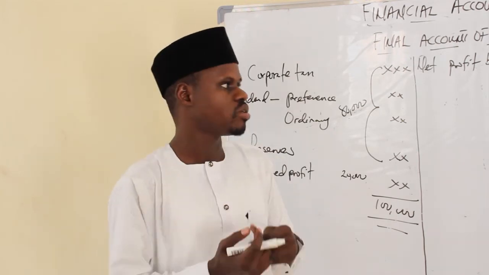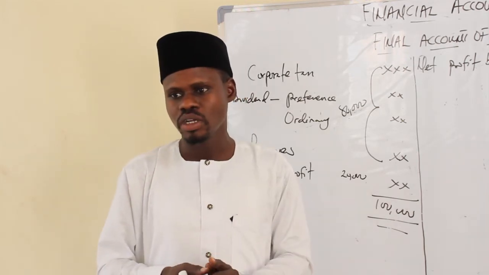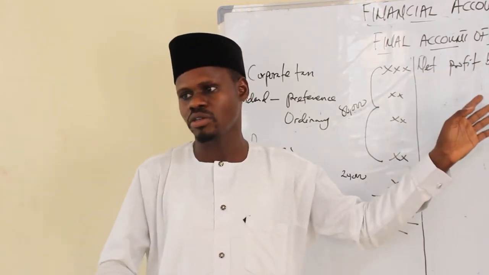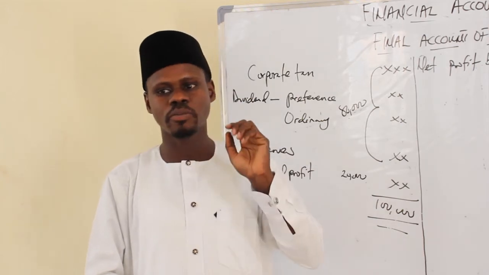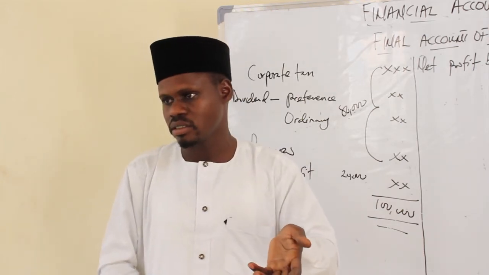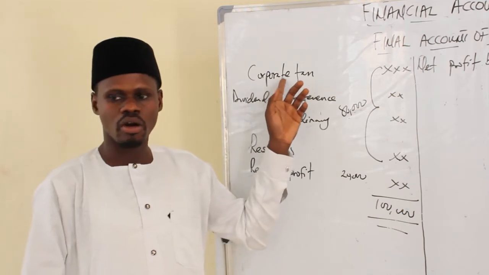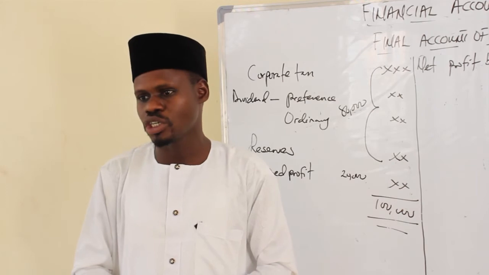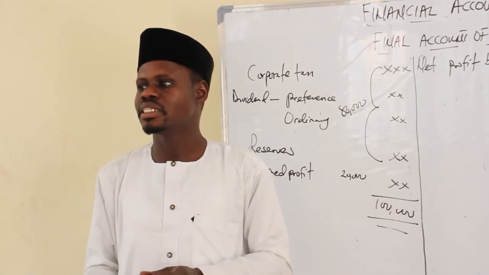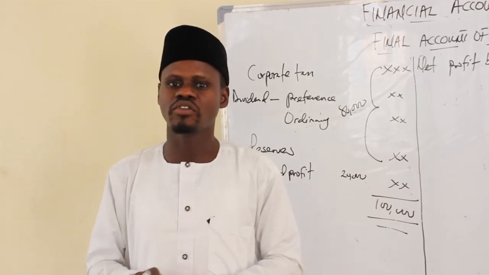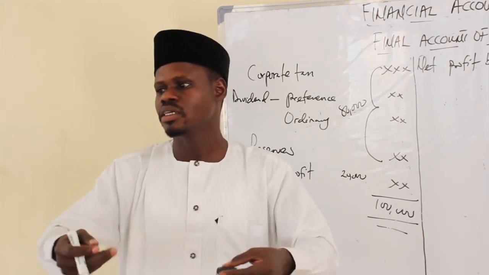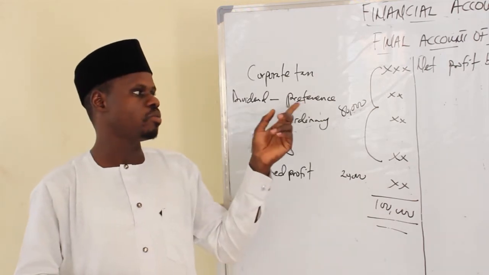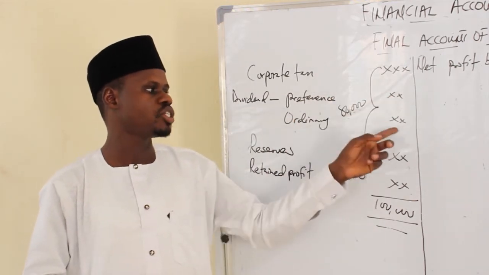After you have arrived at your net profit, you continue to appropriate the net profit. It means this final profit has to be shared with the relevant stakeholders. As a company, you are required to pay tax to the government. We call it company tax or corporate tax. Then you pay dividend to your shareholders. When we say dividend, it means their return on the money they have contributed. By the time you contribute to a business, you are contributing in order to make profit, and that profit is what we call dividend. You pay your preference shareholders first, then your ordinary shareholders.